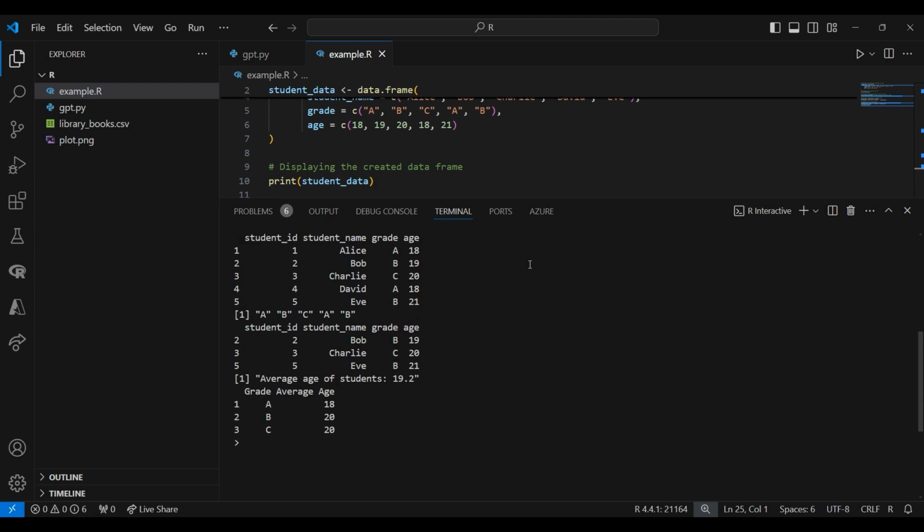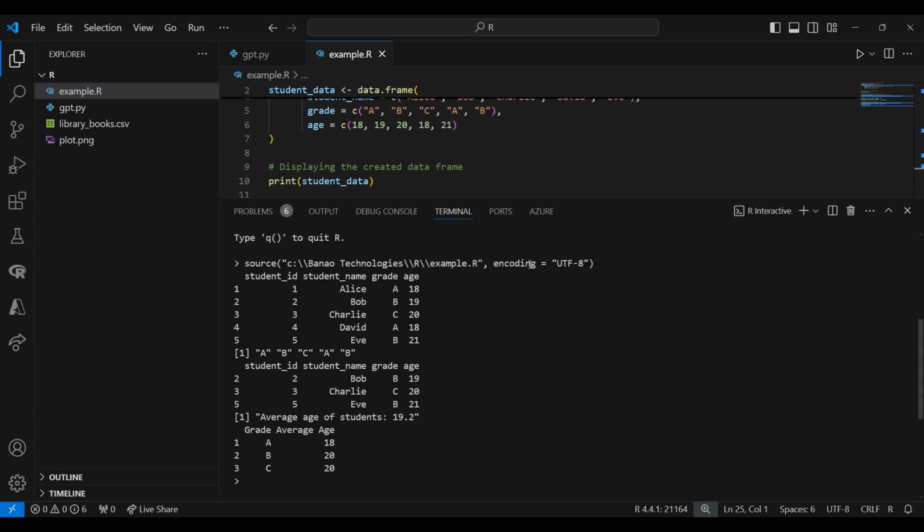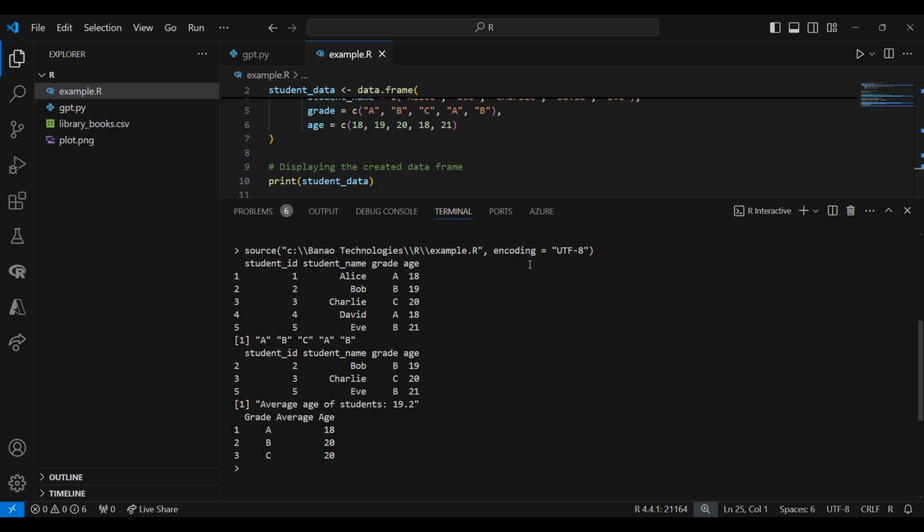2 industrial, real-world examples of using data frames are: 1. Financial analysis. In finance, data frames are commonly used to analyze stock prices, financial metrics, and economic indicators. For instance, a financial institution may use data frames in R to store historical stock prices, company financial ratios, and market data. By manipulating and analyzing this data using data frames, financial analysts can perform tasks such as calculating returns, comparing company performance, and building predictive models for stock price movements.